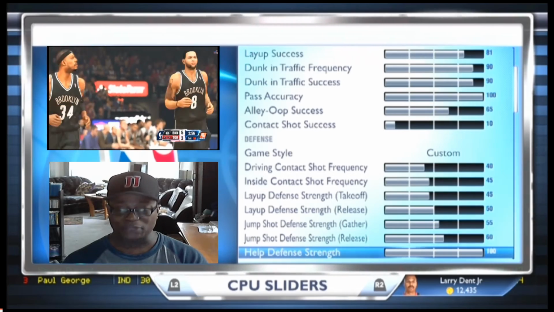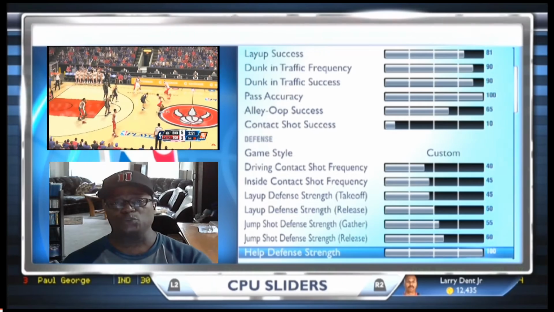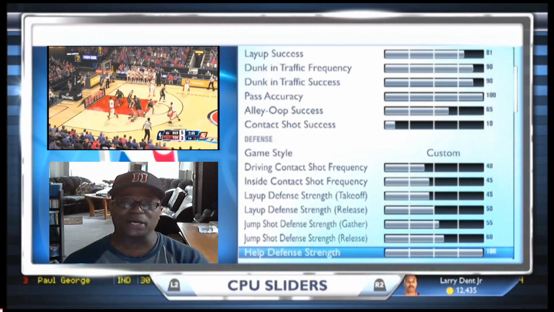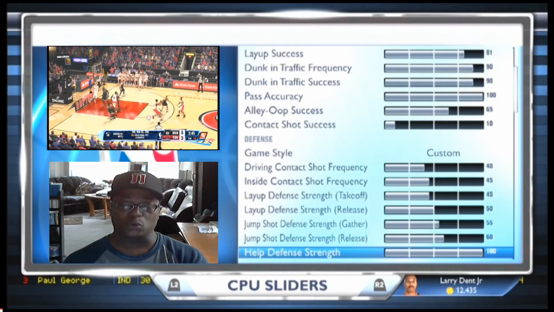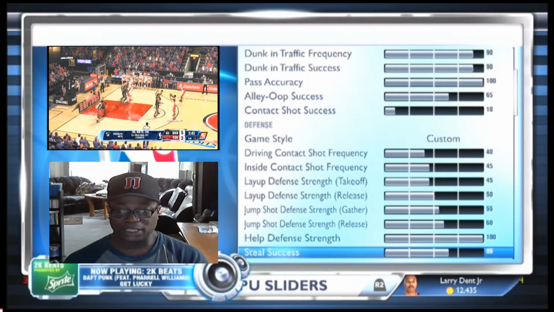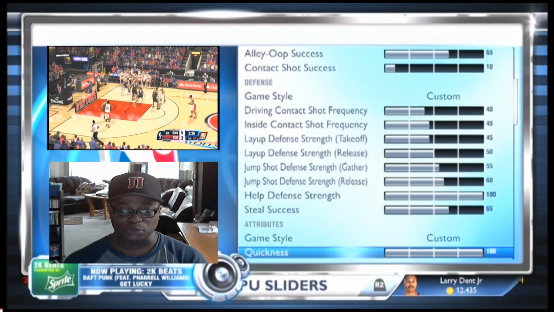Help defense strength, 100, because you want the CPU to play smart. You want a challenge. You want them to play smart and know how to help out on defense and know how to defend pick and rolls and things like that. So put it on 100. Steal success, 65. Now we go to attributes.